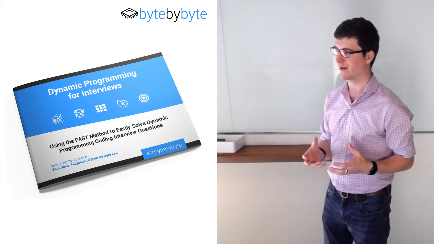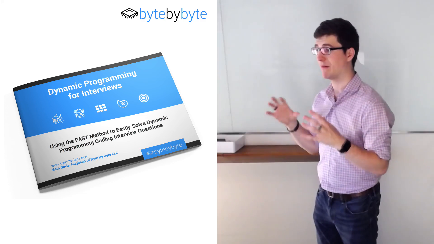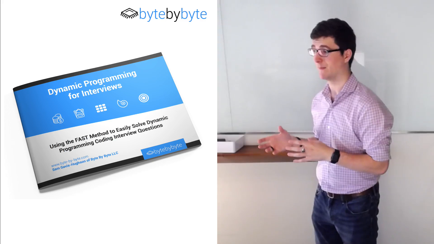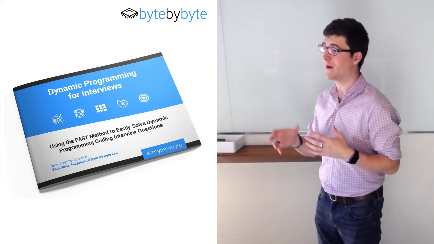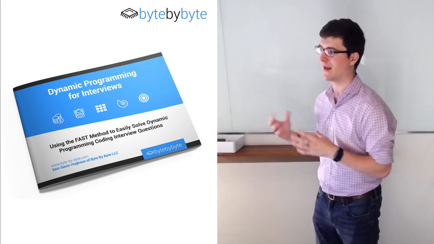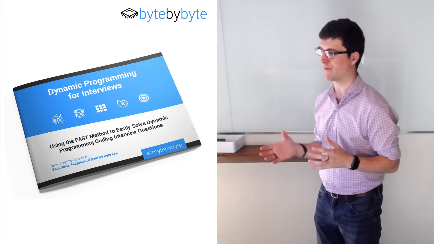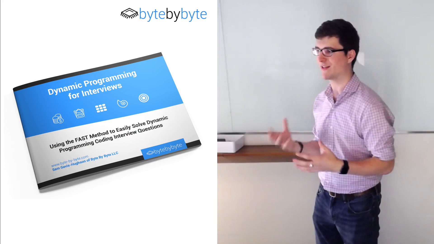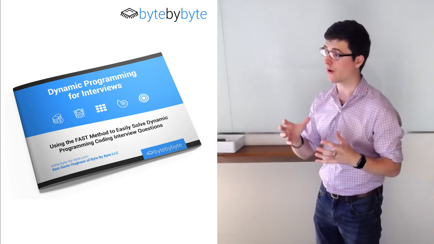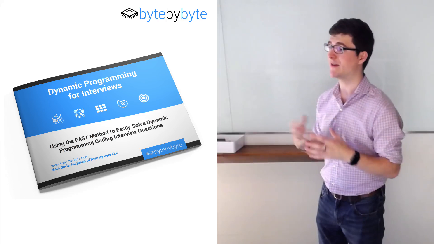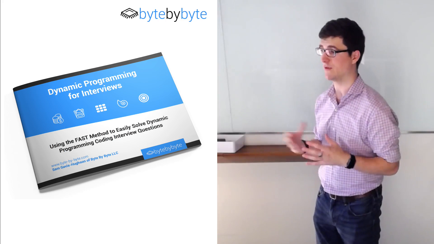The last section of the book is dedicated to examples, and specifically examples of applying and using the FAST method. It's great to know the theory behind it, and we do spend time on that, but it's not helpful unless you're actually able to apply it in an interview. We go through five different problems that are really common questions you could be asked in an interview and are core to dynamic programming. By knowing these problems, you'll be able to apply them in any situation you see in an interview.